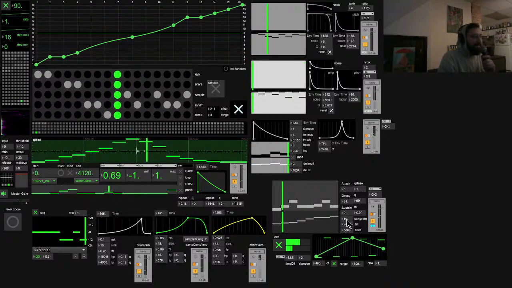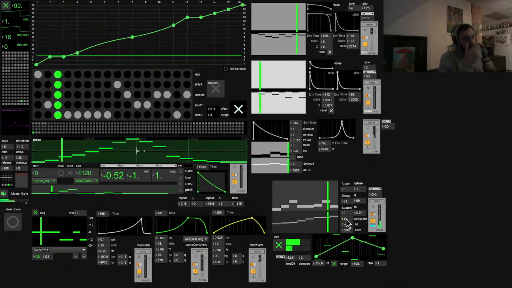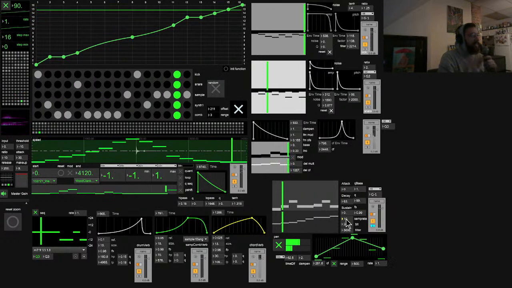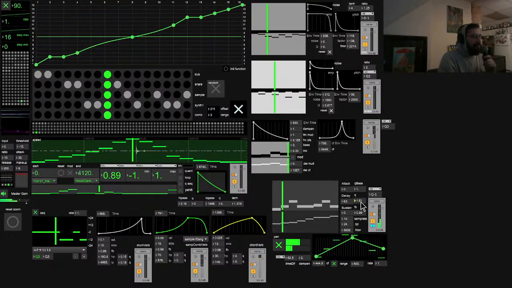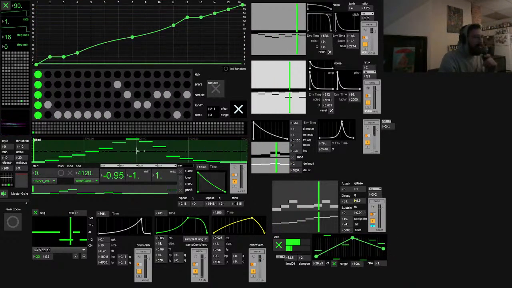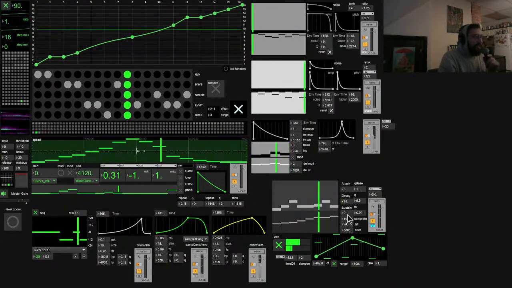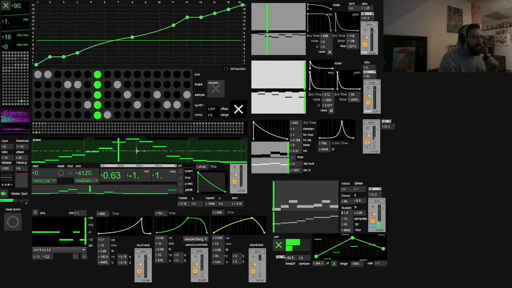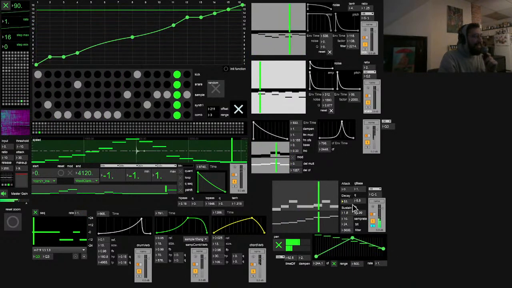Focus on that one for a second. The cool thing about this is that you can downsample it, and if you downsample it to a certain point, you start to get really interesting sounds out of it. If you turn the resonance down, and I apologize if any of this gets loud, it's a little hard to tell what the levels are on the stream. But basically, that's what's going on there.